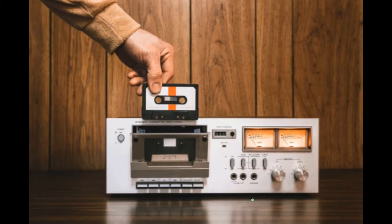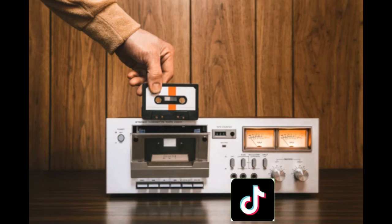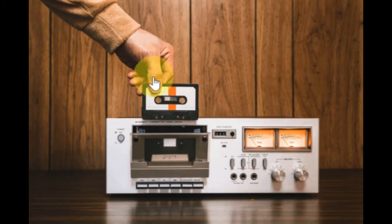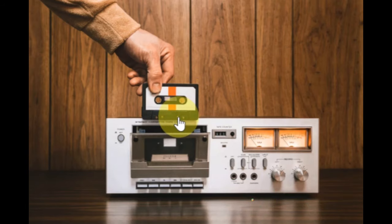So how do we get to this particular stage? Your device, whether you are using the controller or Virtual DJ or whatsoever device you are using, you need to understand that on the normal vein, this is supposed to be a concept that comes as a result of error from the cassette, but it's now being adopted. Even the idea of the skipping, which we now call bit greeding, they are all heading toward that direction. We'll look at the aspect of bit greeding possibly in my subsequent video as time goes on.